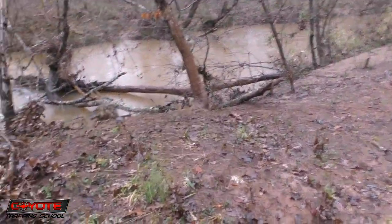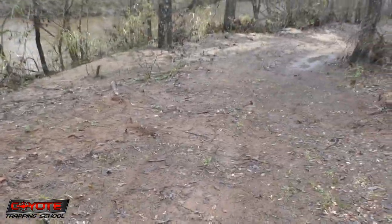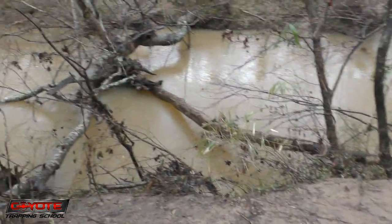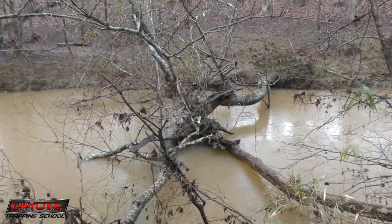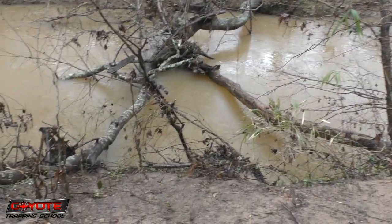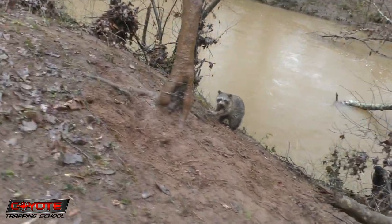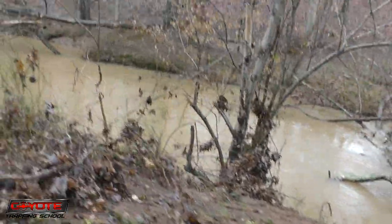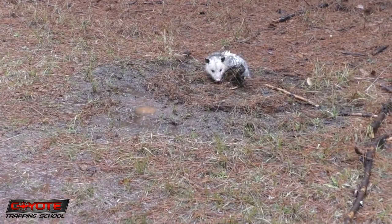Well man, if you can believe it, it's raining again and we finally pulled off an old coon. I had actually set two traps right here — I thought this is a fair-sized river, and between these two trees there's a log crossing that looked like a good crossing opportunity, so I set two DPs. He had a lick of activity. We finally pulled one old rascal. Glad to see it. It ain't rained too much yet but it's supposed to be raining steady all day. The old silver sable here — this flats it.